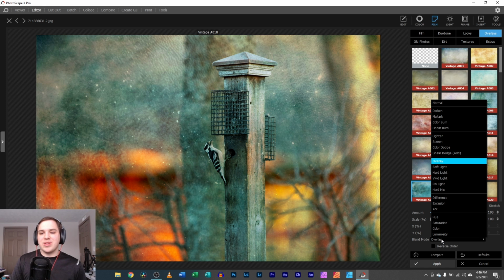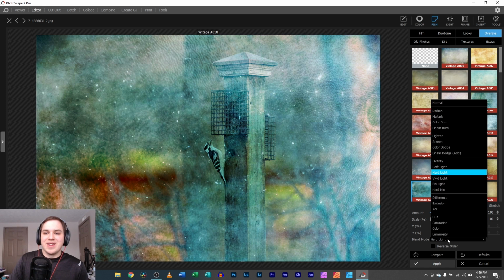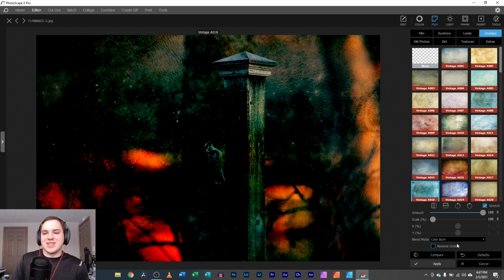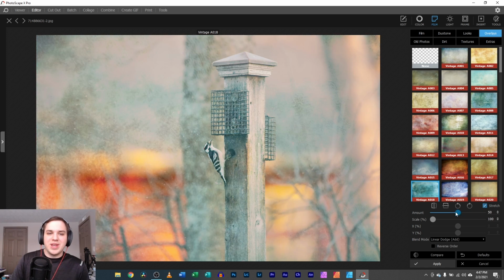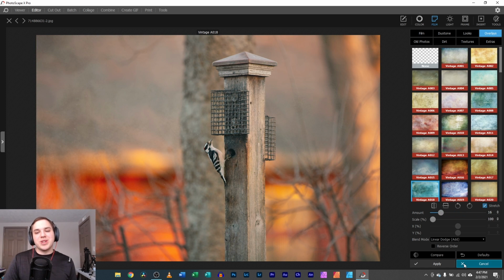You can also change how it's blended in. Like you could make it an overlay or like a hard light. You could make it a color burn. Wow, that's a little extreme. But yeah, there's just so much you can do and mess with that I think it just makes it so much more open for people to create freely and confidently.